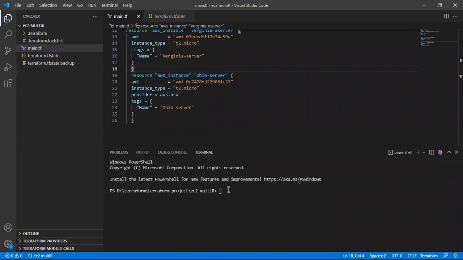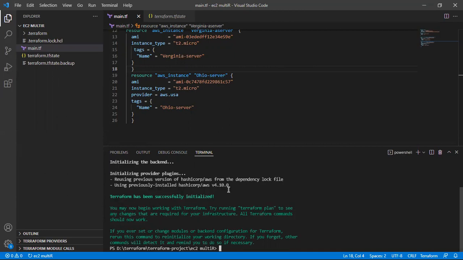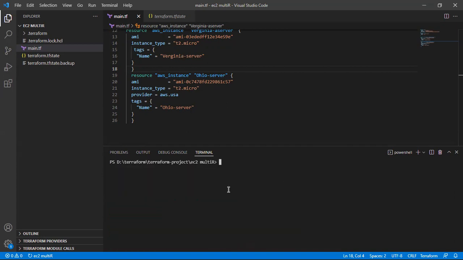And now we can start. We have terraform init. Actually, we have already downloaded the plugin, so this step is not required. Let me clear this, and then we run terraform plan. It is taking time.